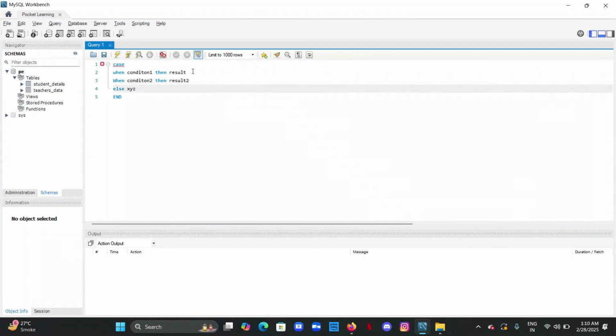And if no condition matched, and the data doesn't have any match with the conditions we have provided in 1 and 2, then it will return the ELSE result, which will be XYZ. And not only XYZ, we can provide anything. So this is how it works. So let's implement this and we'll see.